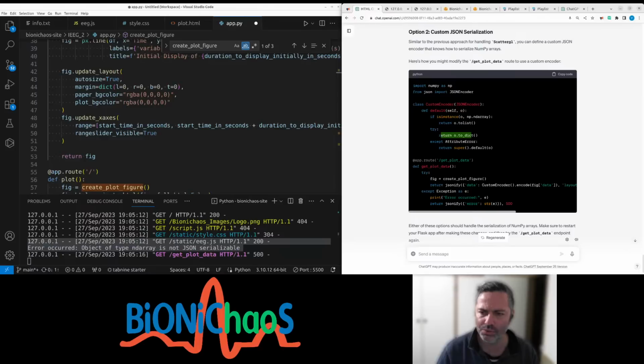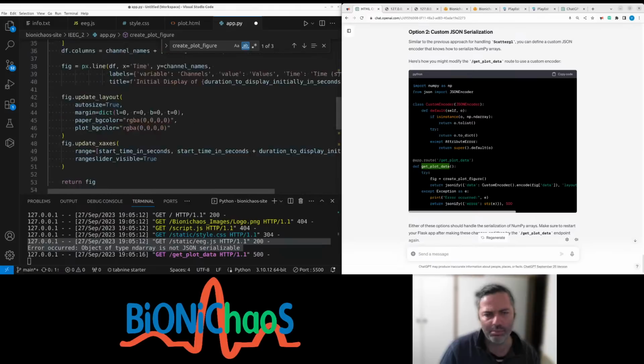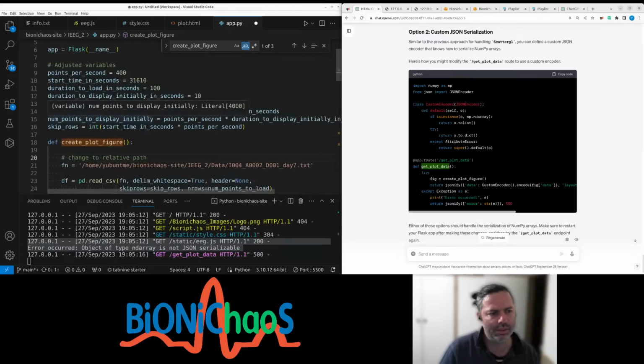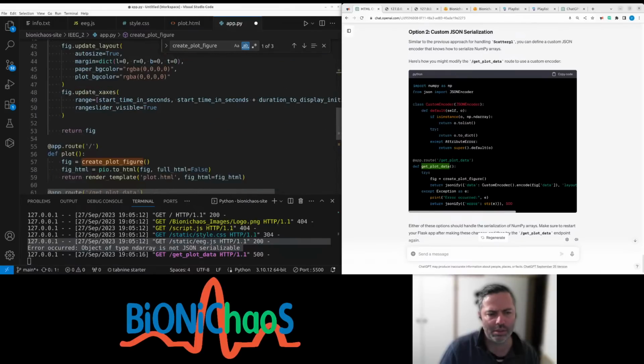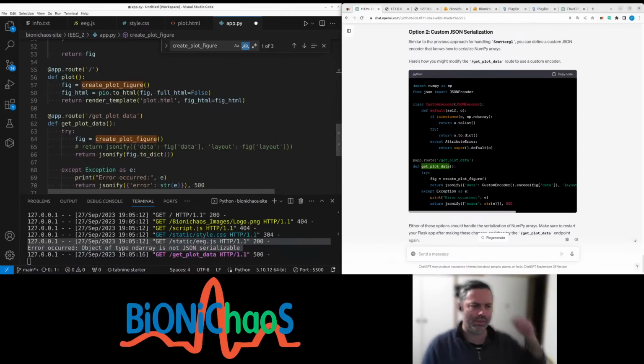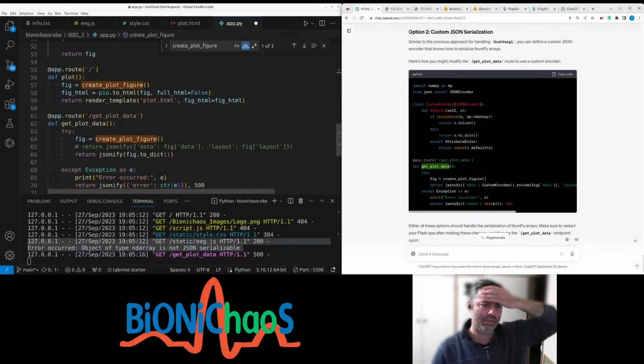So turning it to dictionary or list, and then in get_plot_data. We still need create_plot_figure, yeah. Create plot figure, return.